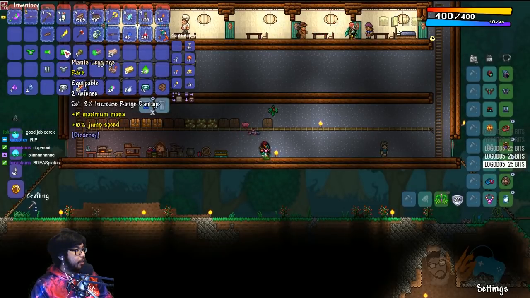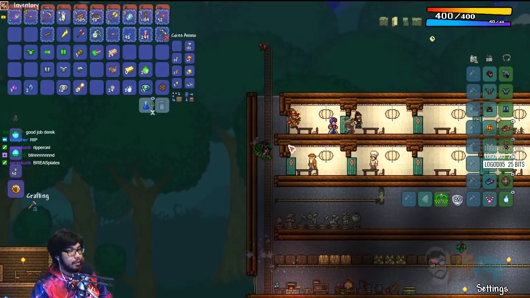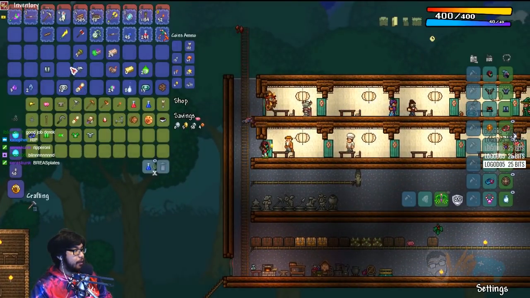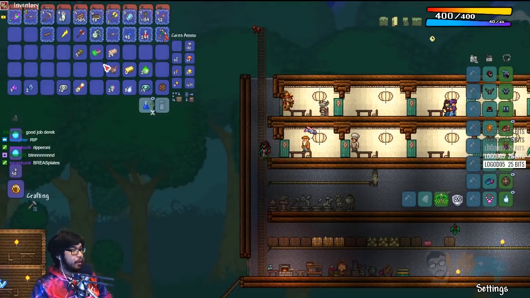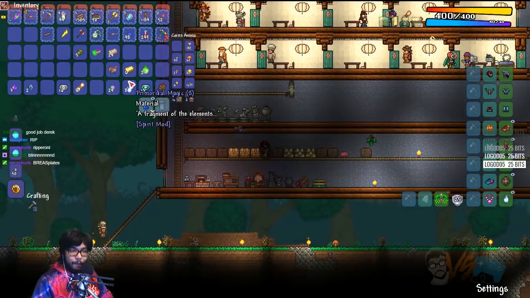No thank you. It's much better than Heaven's Leggings. Pretty good. Breastplates. All right. Sell this. We're going to get rid of this too. Hell yeah. We have upgraded. Oh, babies. All right. Well, feels good, man.